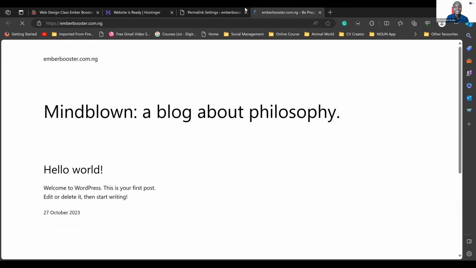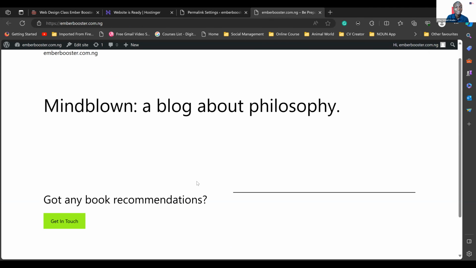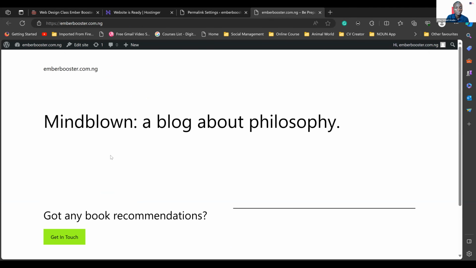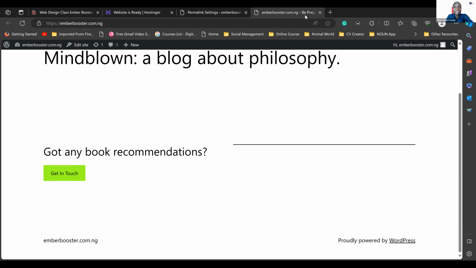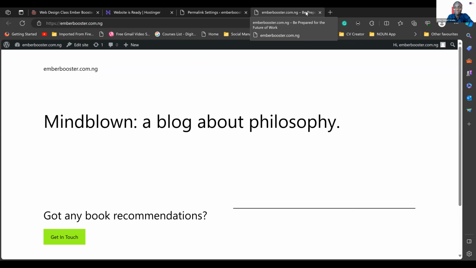So dry, nothing is there. You can see that the post has been deleted. As I said, it's the cache that was delaying it before. And you can see this option, be prepared for the future of work. So the tagline has been added to our link on the domain.